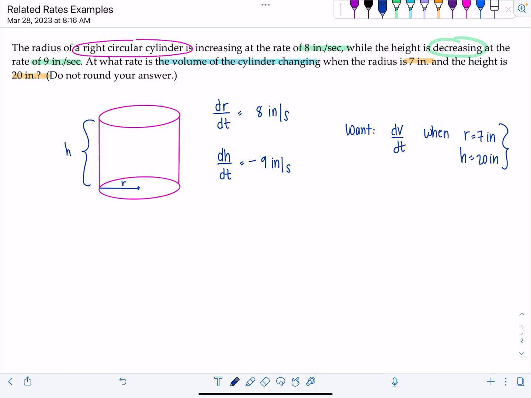So let's think here's our right circular cylinder. Here's the radius, it's changing. Here's the height, it's changing. Do we know the formula for the volume? You should. When you have a solid, and if it's a right solid, for the volume you just take the area of the base times the height. So the volume would be area of the base is a circle. That would be πr² times the height.